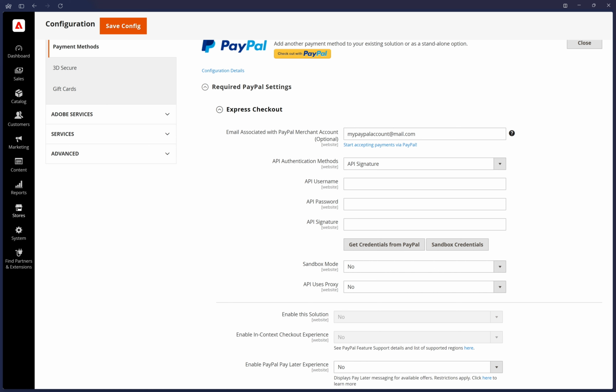You can generate or find those in paypal.com/API and navigate to a section titled NVP/SOAP API integration (classic). I already have mine, so I'll begin pasting each one here, starting with the API username, then the API password, and lastly, the API signature.